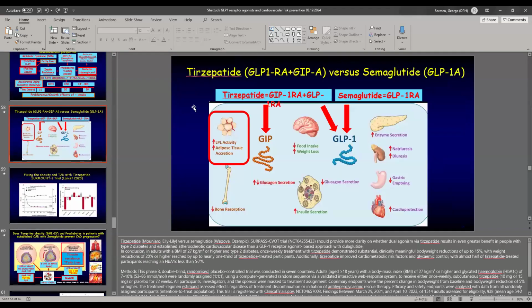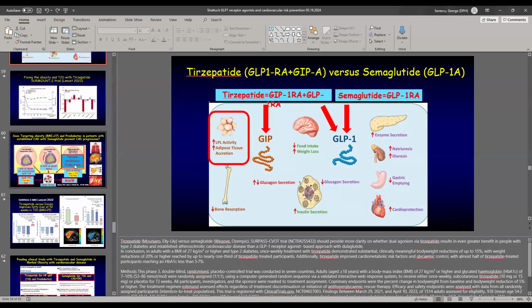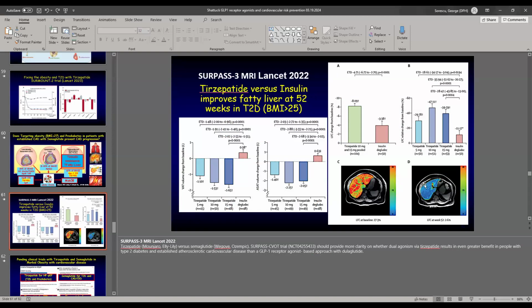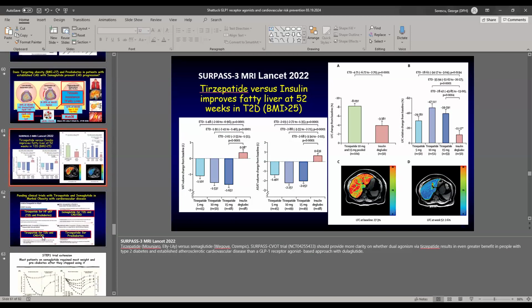Mounjaro is the same as semaglutide, except it's a mixed drug with what we call a GIP analog, gastric inhibitory peptide. What that does works the same as GLP-1 on the central part, but also causes lipolysis. In other words, it makes our fat cells release triglycerides. So from that perspective, theoretically, it's more impactful. We do not have an equivalent SELECT trial there, but we do have data in diabetics, and it's approved for treating diabetics with coronary disease. It actually helps. This is a study called the SURPASS-3 trial showing that it improves fatty liver and insulin resistance.